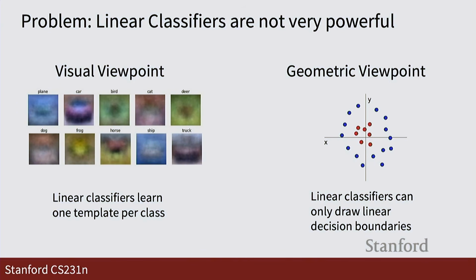This shows up in the visualized templates of a learned linear classifier, where for categories like the car, the car kind of looks like a red blob. But cars don't have to be red, right? What if your car was blue or purple or green or something else? There's just no good way for a linear classifier to capture the notion that there might be different appearances for each category. Or from the geometric viewpoint, if we imagine each point of our data set is some point in high dimensional space, then a linear classifier is basically carving up that space with hyperplanes. That's really good if all your categories lie in linearly separable regions of your space, but there's no reason to expect that to be true in general.